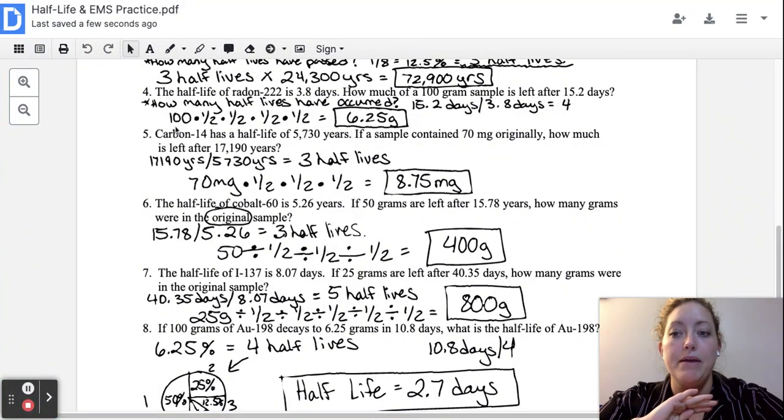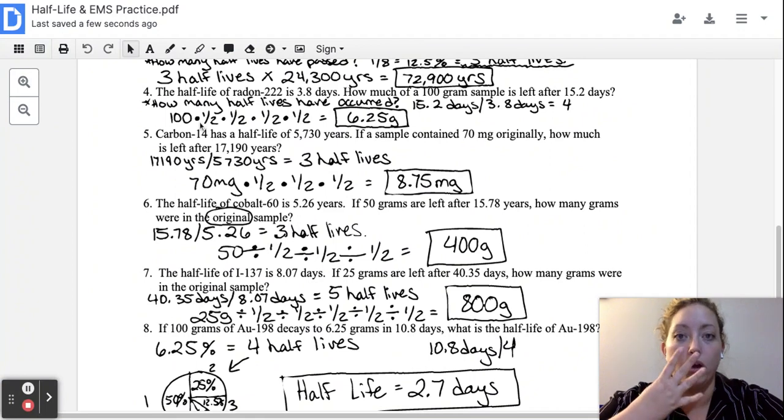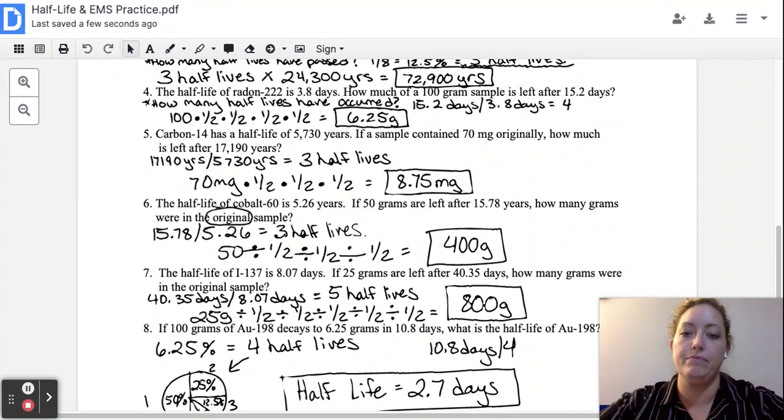Now you can go in and multiply the starting amount, which in this case is 100 grams, by half, by how many half-lives you have. So here we're just saying 100 times 0.5, 0.5, 0.5, 0.5. So you have 4 half-lives, which is going to tell you that your remaining amount of radioactive material will be 6.25 grams. So keep in mind that the sample is not going away. If you start with 100 grams, you still have 100 grams when you're done. The only difference is that now, in this case, only 6.25 grams is radioactive after 15 days, where in the beginning, all of it was radioactive.